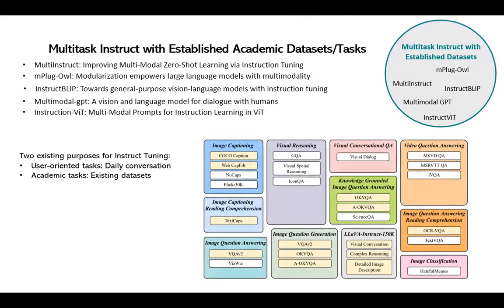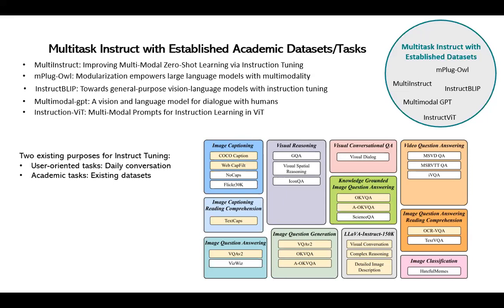So remember, when we built Llava, we mainly focused on user-oriented tasks. For example, daily conversation. I have to remind you guys that in the NLP community, when people are talking about instruction tuning, there are maybe 2 groups of work. One is instruction tuning for user-oriented tasks, such as OpenAI models, and the other group is instruction tuning for academic research benchmarks. So even though people are doing instruction tuning, the goal is different. When we built Llava, our goal was mainly user-oriented tasks.